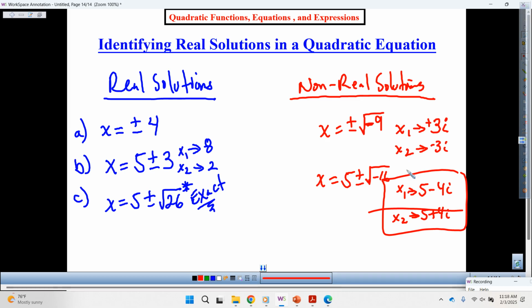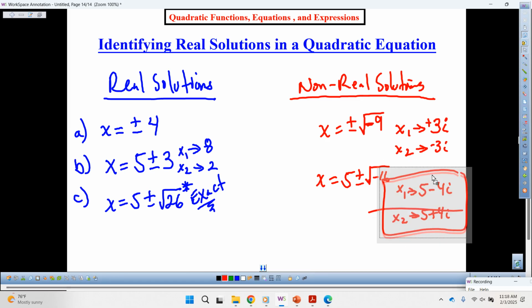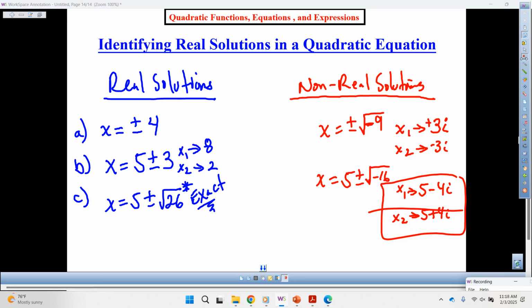Have you got that? All right. So check this out. Now, for those of you that are like, Mr. Q, it's because it's Monday, okay? And then tomorrow's going to be Tuesday. Look up. Look at these and look at these. What made these imaginary numbers and not these? Talk it over with your neighbor. What made those imaginary numbers?